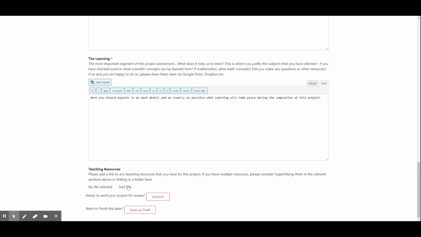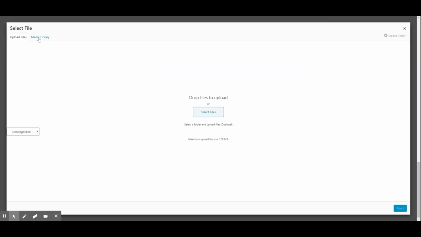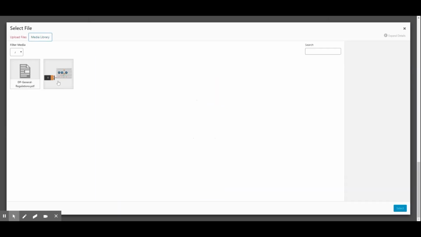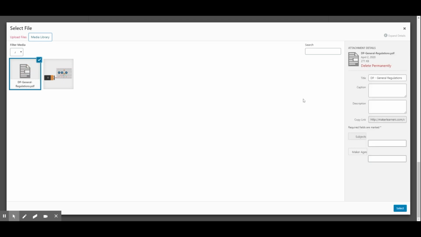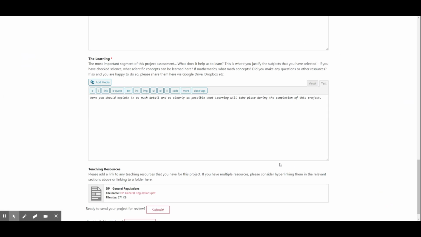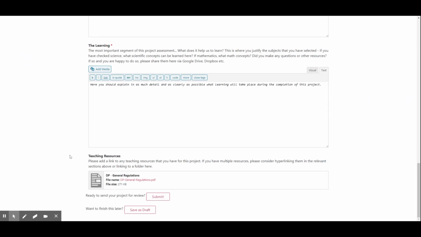I'll set it as one because I don't want to risk this turning into something that's a bit too memory intensive. So I can go to my media library. I did download the diploma general regulations just to test this. So I can select that and add the diploma regulations to this example. So that's been added as a document now.